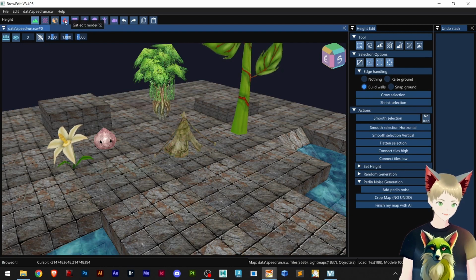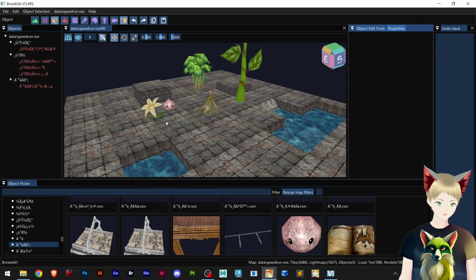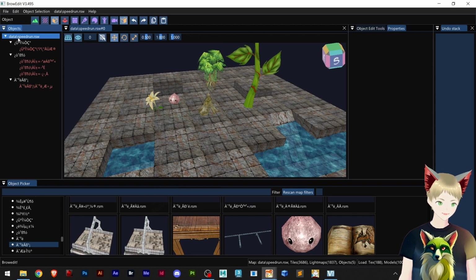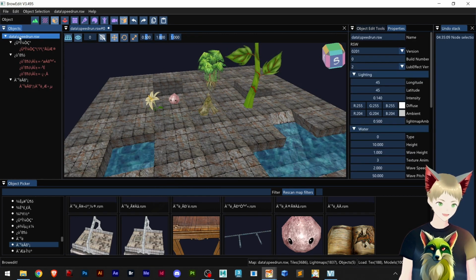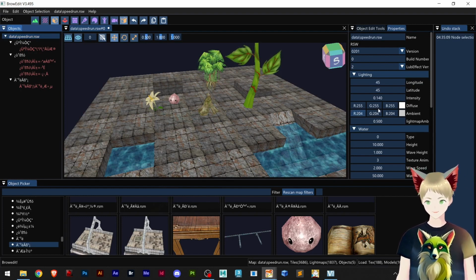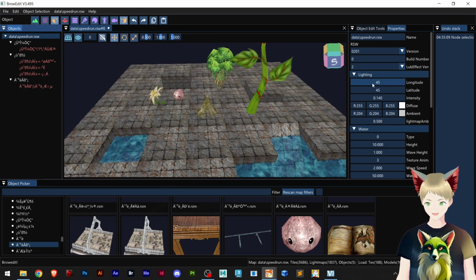And for that, you need to go under object edit. In object edit, you click on your map name, so data, your map name RSW. And right here, you see already some settings for the light.